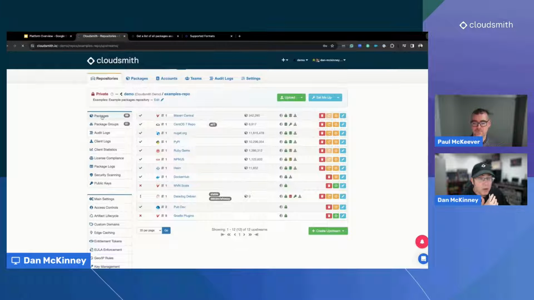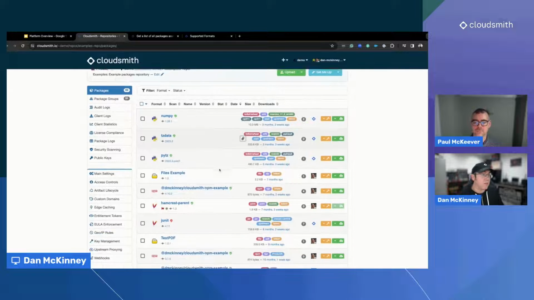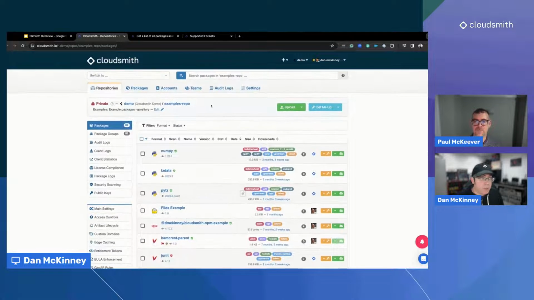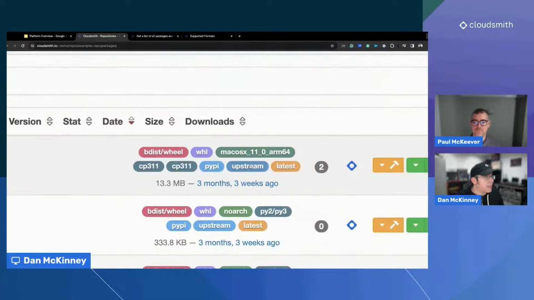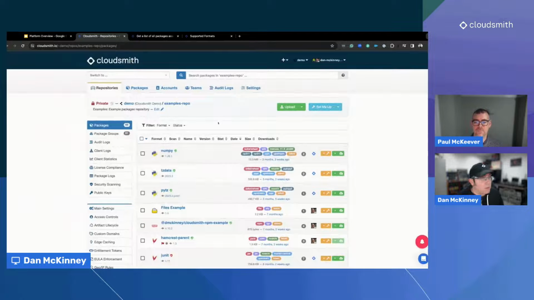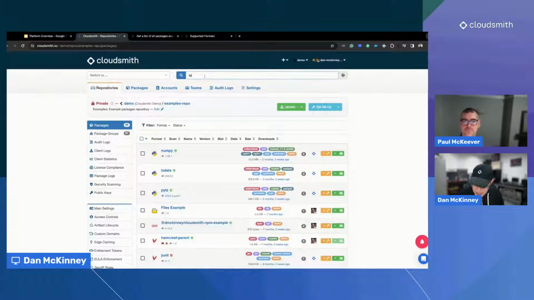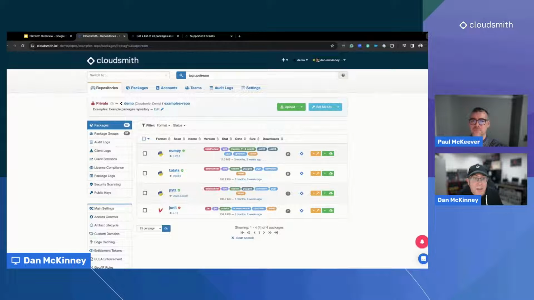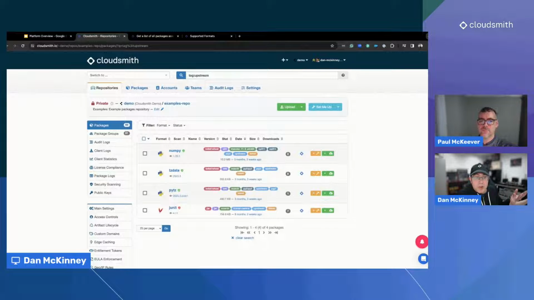Now, we do also differentiate in Cloudsmith between packages you've pushed yourself and packages that have come in from an upstream. So you can see some of them have this little tag here, upstream, and the name of the upstream that they came from. These tags are quite powerful as well because you can filter on any one of these. So I can just say tag upstream like that in our search box, and I can just see packages that have come from an upstream.